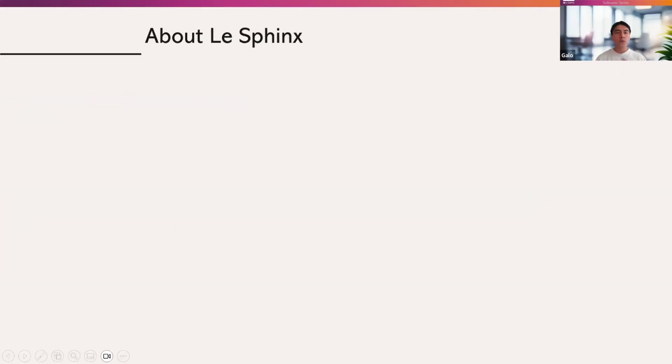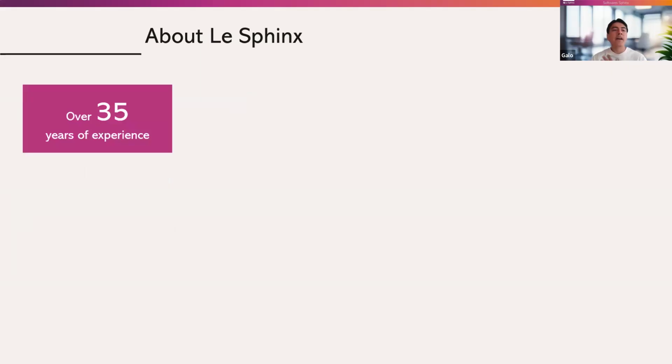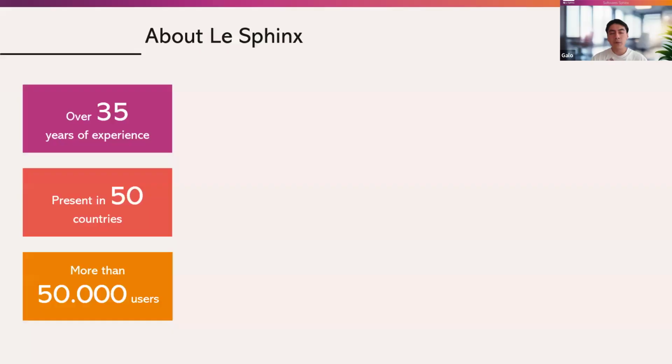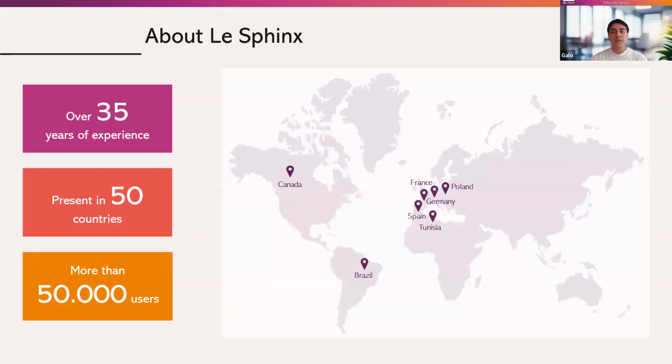For those who don't know us, I am going to start by explaining a little bit more about Les Sphinx. Les Sphinx is a French company that has over 35 years of experience, is present in 50 countries, and has more than 50,000 users around the world. We have offices located in many different countries, such as Canada, Brazil, Spain, and of course, where the company started, France.